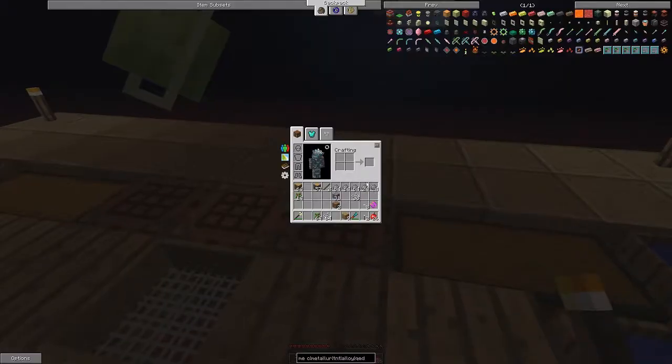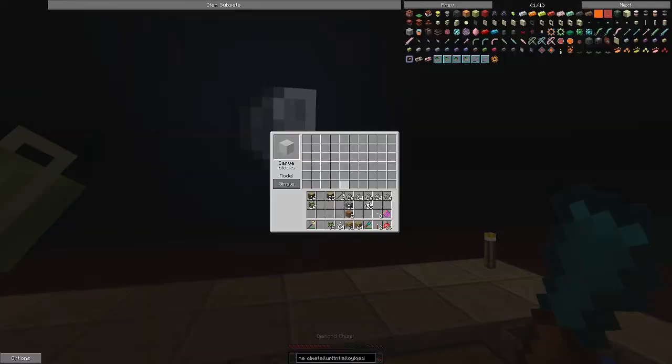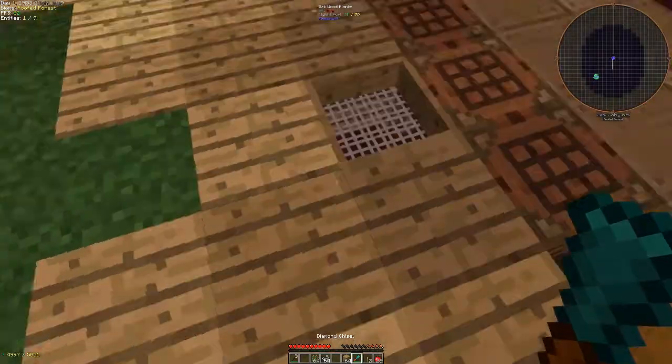Okay, that's far enough out there. Okay, we got plenty of wood on us. Let's go ahead and chisel this down, so we can have some more of what we're using. This one, I'd also like some slabs.